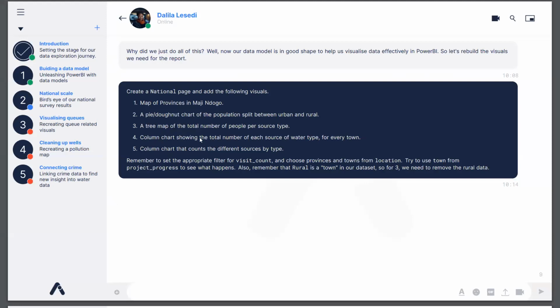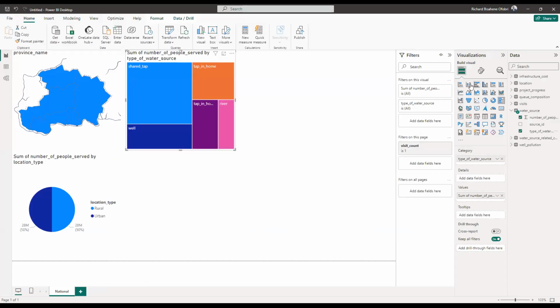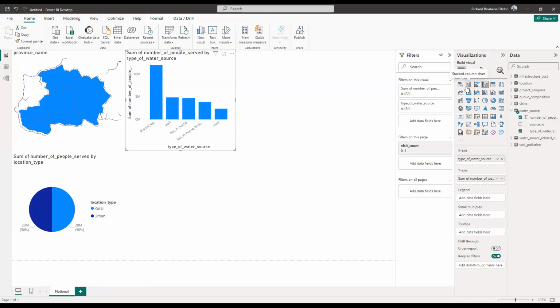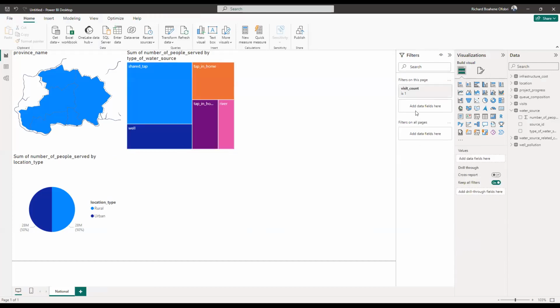And then a column chart showing the total number of each source type of water from every town. So a column chart. This is that. No, let me use this. Okay.